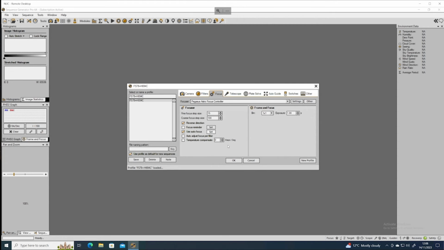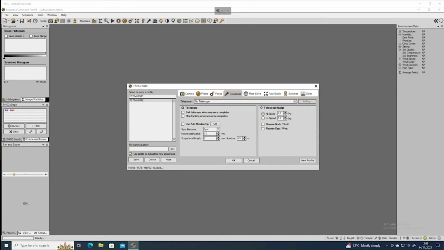Not doing temperature compensation at the moment. Frame and focus is the next thing I want to do, so I'm going to do a 2x2 and an exposure of 5 seconds. This is for when it's trying to find objects in the sky and it's about to do a plate solving, so we'll do that. Okay, that's perfect.